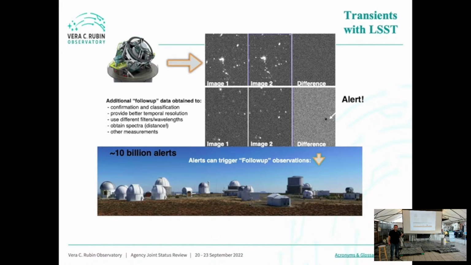The goal is to automatically process every new image that we get from Chile to California. We process it within 60 seconds. We find what changed on that image compared to previous images, and we report it in a web stream using Kafka Stream to everyone in the world who wants to connect and ask what the new objects, new supernovae, changes of variable stars, new asteroids, and new comets on the sky are. You can get all of that from that stream, and then you can take other telescopes like these in the picture at the bottom, and get additional observations depending on what kind of object you're after.